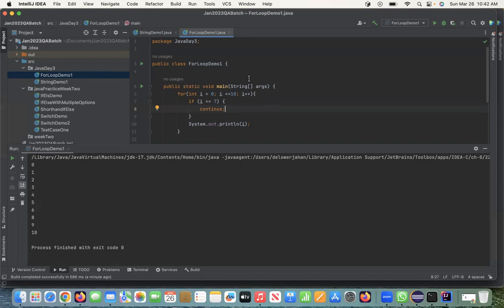So you are giving 6 gigabyte here just to skip that one and display everything else. So this is continue. Continue means skip that point that you are giving, and break means whenever you reach your condition, just break the execution. This is the difference between break and continue.